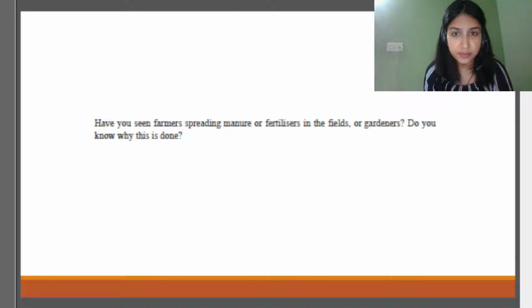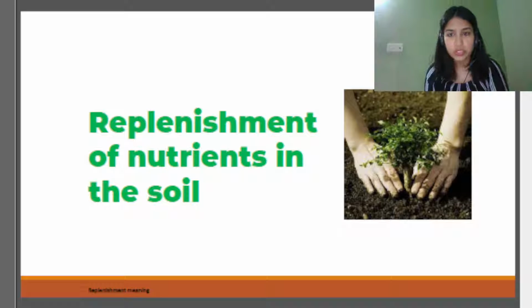So we'll be moving forward. Now, what is this replenishment of nutrients in the soil? This is what the fertilizers are doing to the soil. Do we all agree on that? When we add manure and fertilizers to the soil, we are replenishing the nutrients that are there in the soil. In that way we are increasing the yield of the crop that we have planted. Because if we replenish the nutrients in the soil, those nutrients will in turn go into the crop that we have planted, and in turn increase the yield of the crop as well. So it is a good practice by the farmers. It is a wise decision.